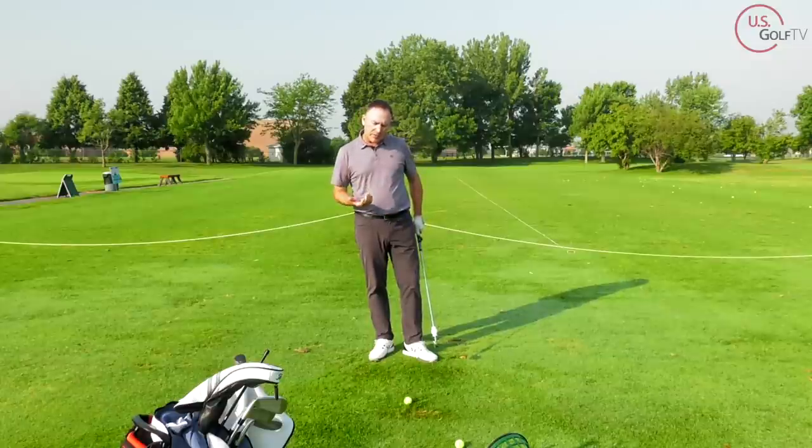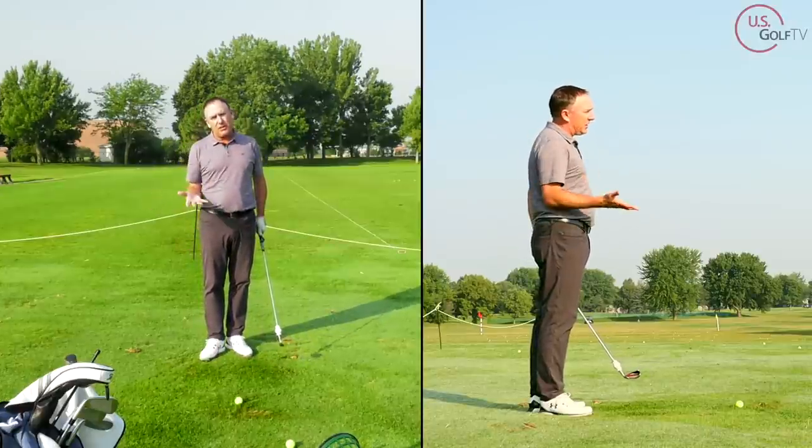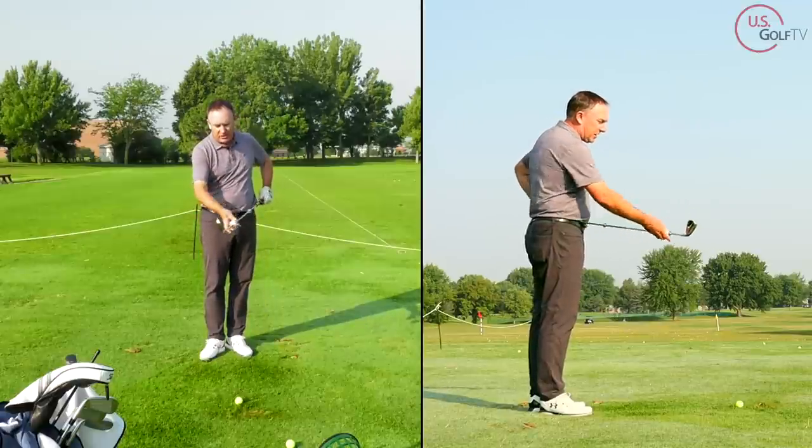I think sometimes when we swing a club that's a little heavier, it makes the feeling a little bit more exaggerated. So I like that. But we're talking about how to get the downswing where we want it to be. So it's got this slider on it.